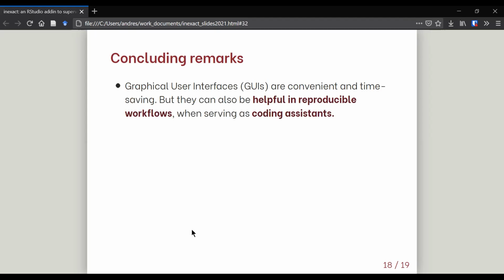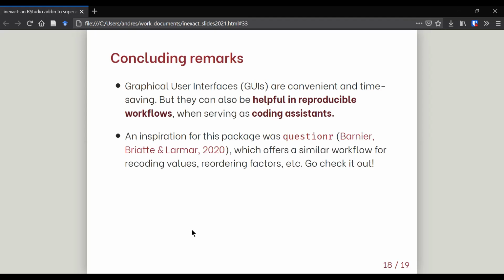So you might be a little bit unsure about something like this, but I think they can be helpful in reproducible workflows when they serve as coding assistants, just helping you build code and nothing else, and the code is reproducible, and that's what's important.